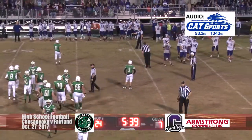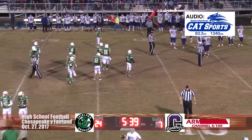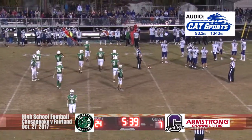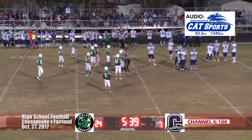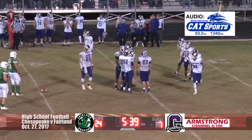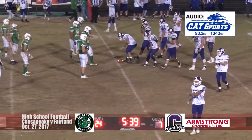Caught on return. Tatum Hunt with a squib kick up the middle, fielded by Will Todd, and returned to the 40, and that's where he's going to be dropped by a handful of Dragons. Panthers will take over on their own 40, looking for some type of daylight as they have come up empty with 3 3-and-outs in a row, and the Dragons have been able to score on their last 3 drives.